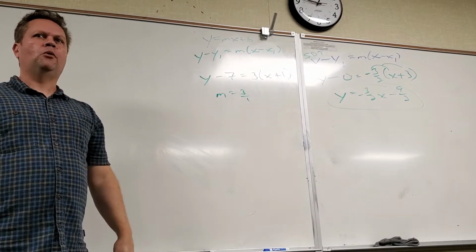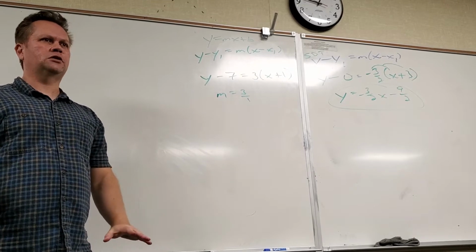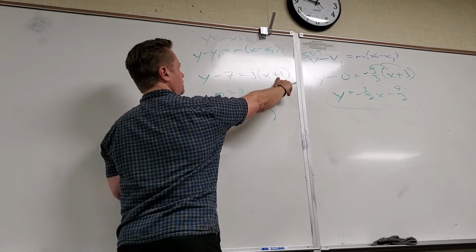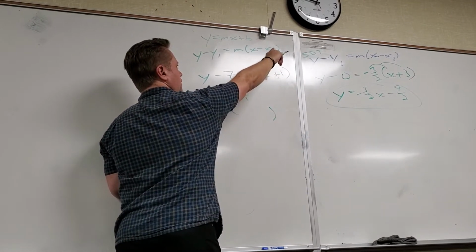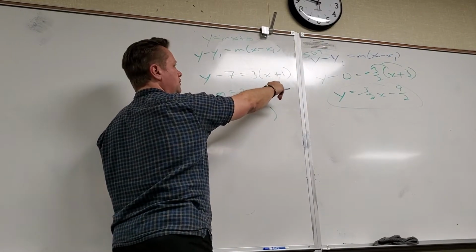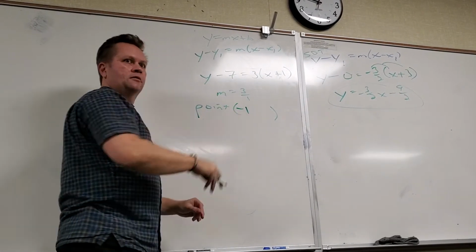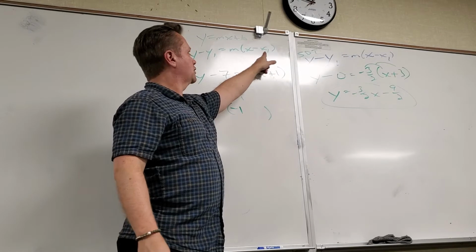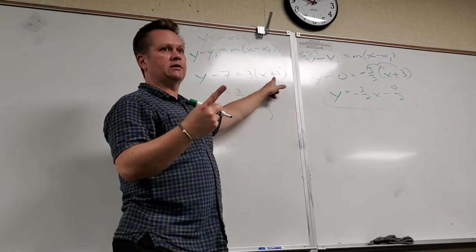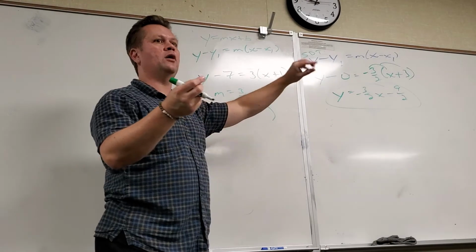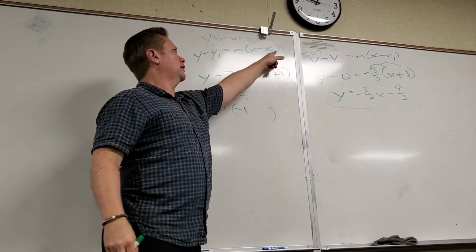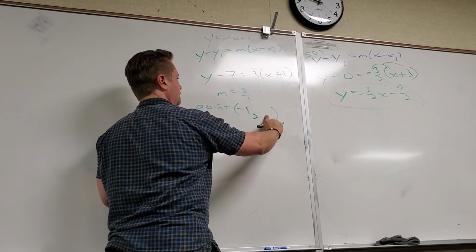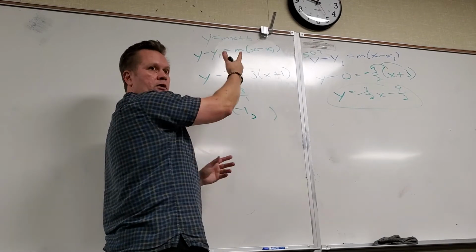Can somebody tell me a point that this line goes through? This is going to be the hard part. See how there's a plus right there? So what must the x piece actually be? Not 1. Negative, -1. If x1 was 1, it would be x minus 1. It doesn't say x minus, it says x plus 1, so it should be x minus -1. So if there's a plus sign, that actually means it was a negative piece. That's why the negative became a plus. Comma what? 7. See, that's minus, so that's definitely going to be the thing.